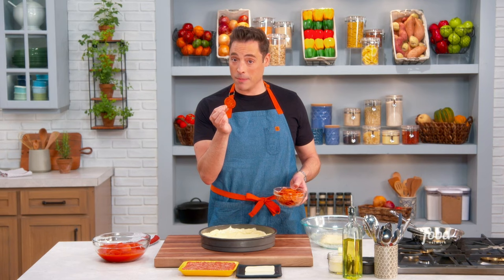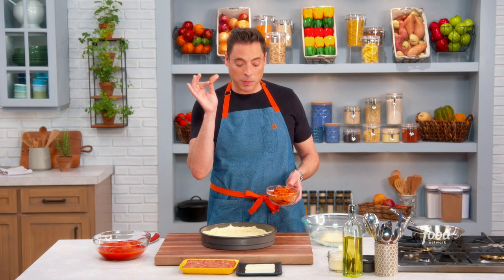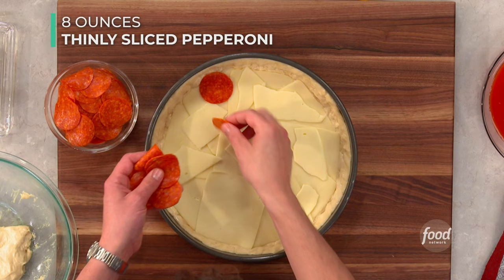Well, let's do the pepperoni first since it's my favorite. I'm talking the classic pepperoni. This is not a place for those thick cut pepperoni cups from the stick. I love them on top of Detroit's, pan pizzas, grandma style pizzas, but for this, you want them thinner, a little bigger, and we're doing a full layer, half right down the line.